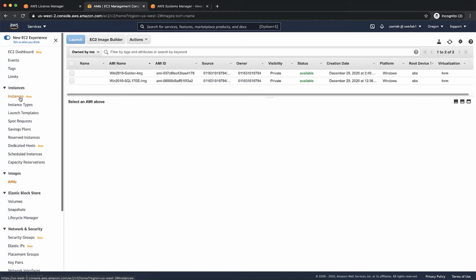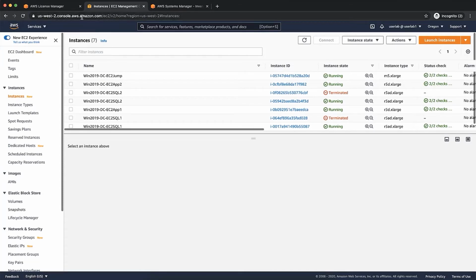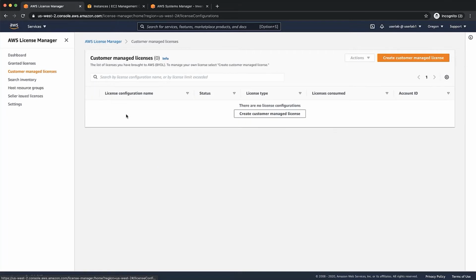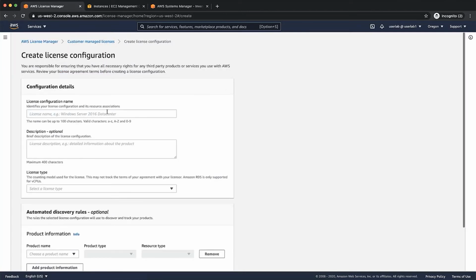Now to get started, let's go ahead and go to AWS License Manager. If we look at the dashboard, there's really nothing here currently because we haven't set any rules yet. We haven't enforced any licenses yet. So the first thing we're going to do is go to the Customer Managed Licenses. With the Acme Data Financial Services scenario, they will be bringing in their Microsoft licenses. So we'll be using these to create and enforce those rules. Let's go ahead and create our first enforcement rule.